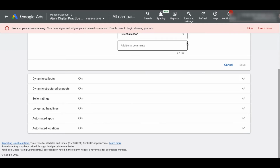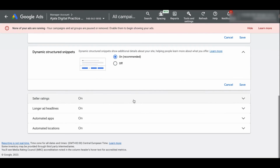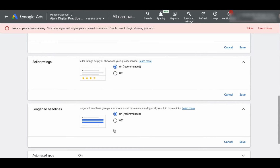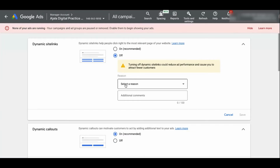Wow. That is so cool. But literally turn them off one by one. And then you just avoid any information showing up that you don't want. And you have full control over what you're doing. Obviously, Google is going to keep telling you in its recommendations that you should turn them on again, but don't. Wow. That is so cool. That is something I did not know. That is super cool. You're welcome. Yeah. Thank you.